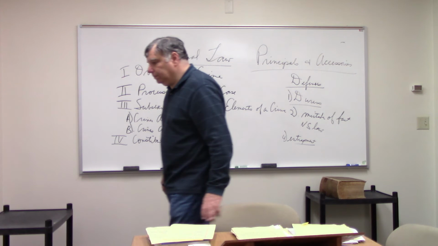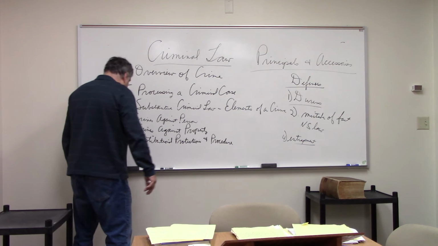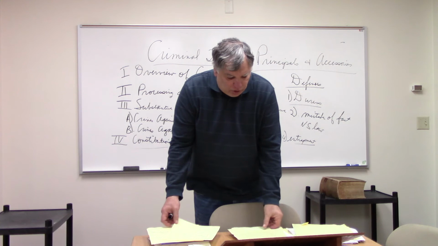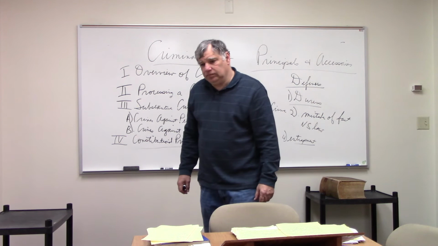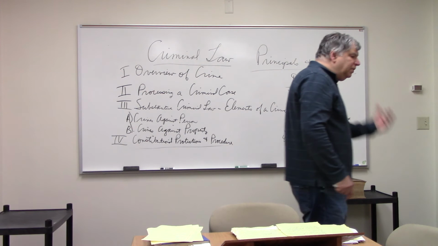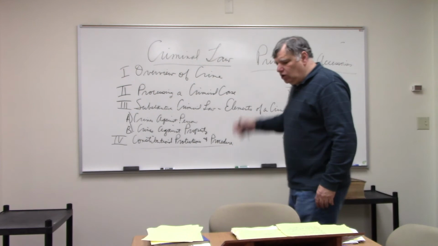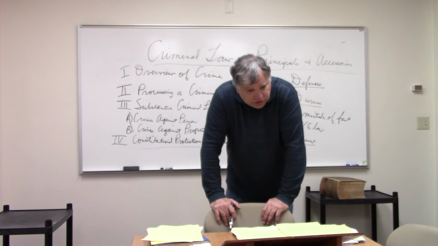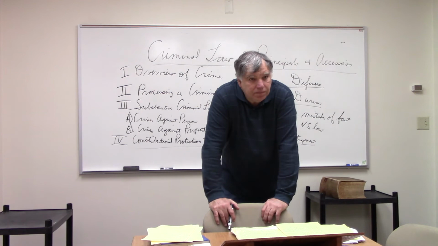All right. So at this point, we've completed everything in the first 3 Roman numerals. And we want to get to the last part of criminal law that we're going to talk about. And that deals with the idea of criminal procedure and constitutional protections. So in other words, you're charged with a criminal act. You're going to trial. And the question becomes, what protections do you have in this criminal law process? So once you're charged with a crime, in the United States, what we know is that the United States Constitution regulates many aspects of criminal procedures, but it is not a complete code.